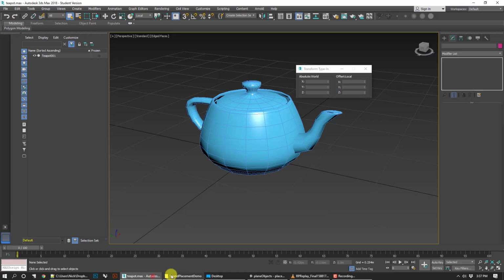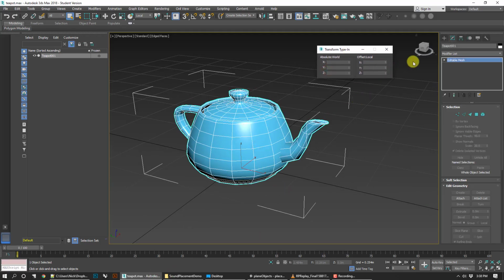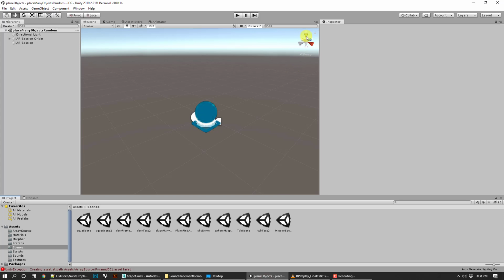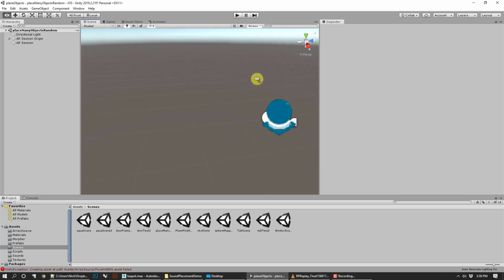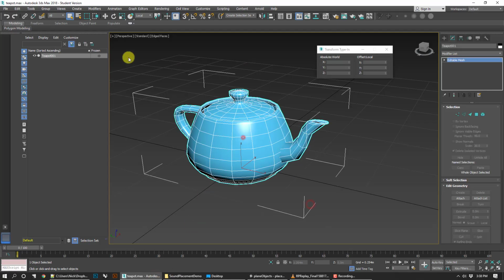So I'm going to go back to 3ds Max and look at the object that I've created. I just want to talk a little bit about importing objects so that they get imported correctly. If you look at the scene in Unity, you can see that the Y, the green here, is actually up, and the X and the Z are the ground plane. You can see that the Z is the blue here. That is not what happens by default in 3ds Max. If I look at the transforms here, you can see Z is up and X and Y are the plane.